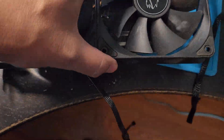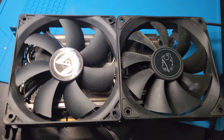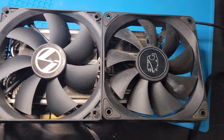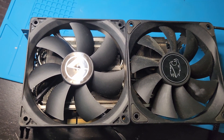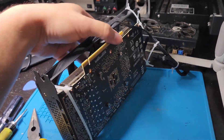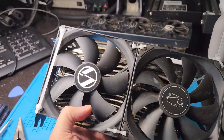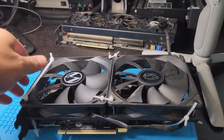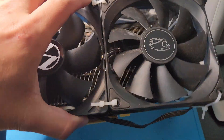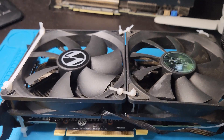Since it came from a CPU cooler I think it has variable speeds. I'm going to strap these fans in and then go into my motherboard BIOS and set them to 100% to see if that'll keep it cool, because I really don't want to rewire a fan shroud right now. I zip-tied the fans on — I think two fans should be able to give me what I need along with the repasting. If it doesn't work, I'll consider wiring a harness to make them controlled by the GPU controller, as I've done in past videos.